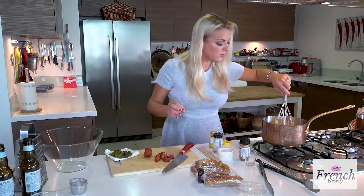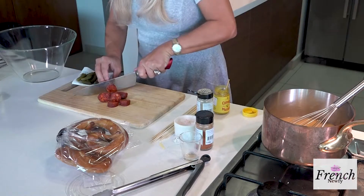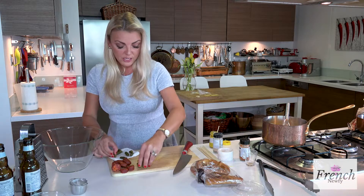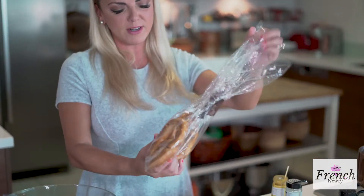Let me just give it another little stir. Oh yeah, so gooey, so rich and delicious — the smell in here is fabulous. If you had a fondue bowl you can use that, but I actually don't have one, so what I'm using is a nice copper pot. It's great for presentation and it retains the heat really well, so we want our cheese fondue to stay nice and melty. I also have some gherkins — they're really nice and pickly and salty. It's an unusual combination, but it will go really well with the cheese. And as I mentioned, I have some nice soft pretzels — you can buy them in the bakery fresh these days.